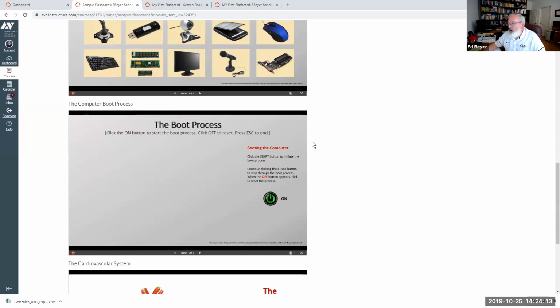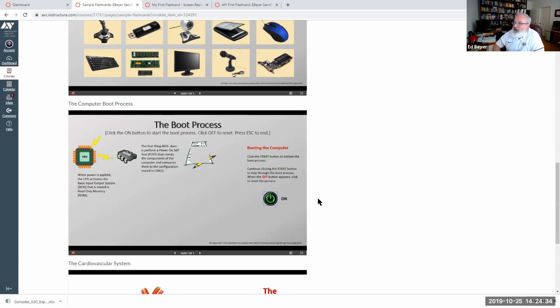Here's one, since I teach a computer application, an introduction to computers course. What happens when you turn your computer on? Well, using the triggers and the animation that we just learned, if a student clicks on the on button, then it steps through the first step of what happens when electricity is applied to the computer. And they can read about it and think about it, and then click the button again, and it takes them through the next step.